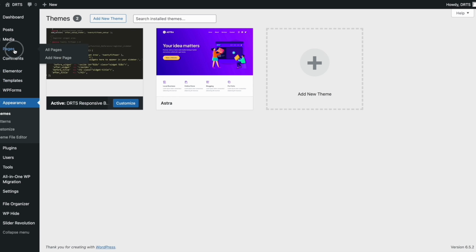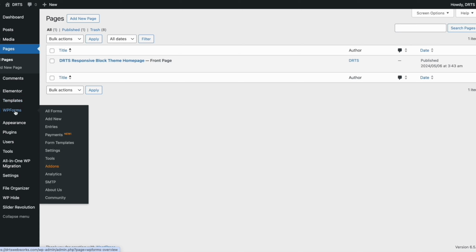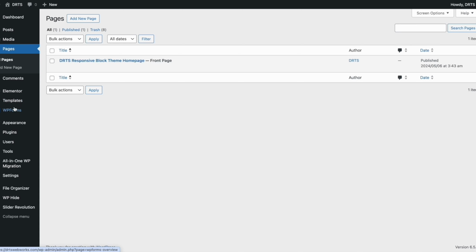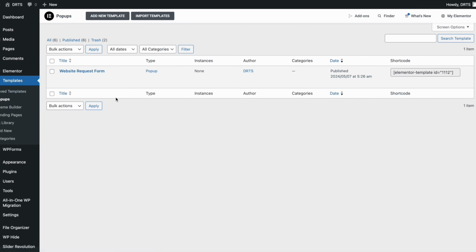Before we go on to our theme, you're going to see that we have only one page. Everything is a special module that I use from the Slider Revolution, but you can do it custom, and I'll show you how to do it custom right now with a simple, very simple pop-up which I've already created with my Elementor Pro. So if I go to templates and pop-ups, I have this website request form pop-up, then I'll have a ticket form that we will need basically to do.